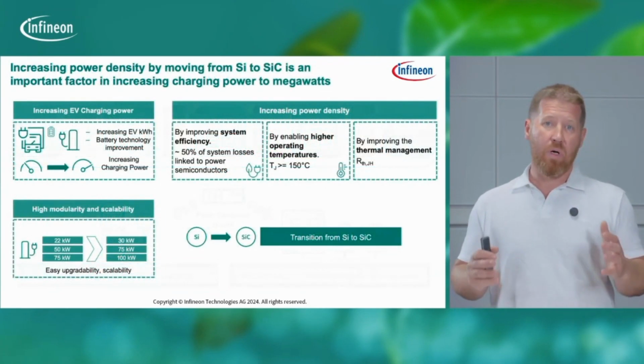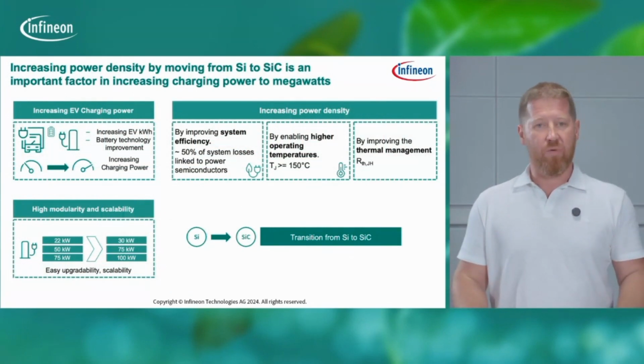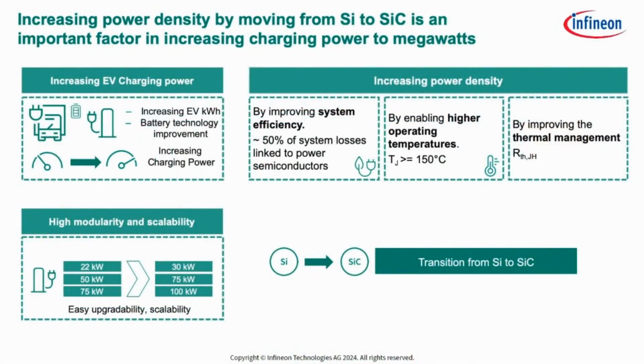If you look a little bit closer at what kind of parameters and also trends are visible in the charging domain for electrical commercial vehicles. Of course, we talk about the charging power you see on the left side. It's super important because, depending on the size and use of the commercial vehicle, charging power will determine the time for charge. Well, with the increase of charging power, the power density becomes super important because space for all these cabinets becomes super important, especially if the installation is in a city or in an urban area where space is critical. And with this, of course, the charging power manufacturers look for scalability to expand the charging power in future if it's not enough, or maybe further charging stations are needed.